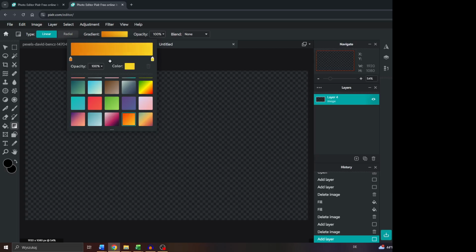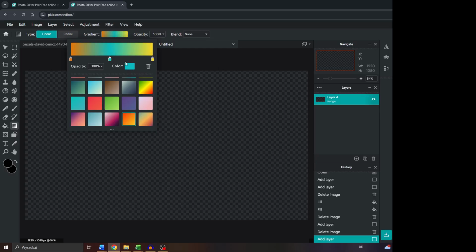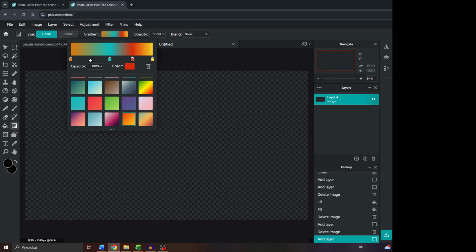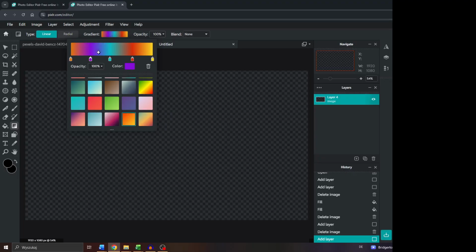Or if you'd like to add intermediates, simply click into the position here along that slider. Like here, for example, to add a new intermediate, click into it and select the color. Let me go, for example, with blue. And let me add also another intermediate somewhere here. Click into the color box and let me go with red in this case here. And last but not least, let us add also a purple one here, just for demonstration purposes. So it looks like this in this case here.